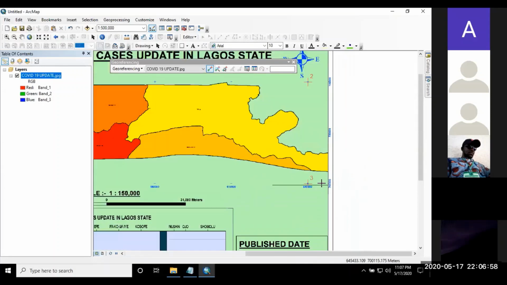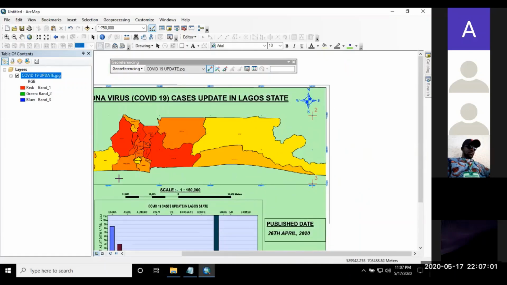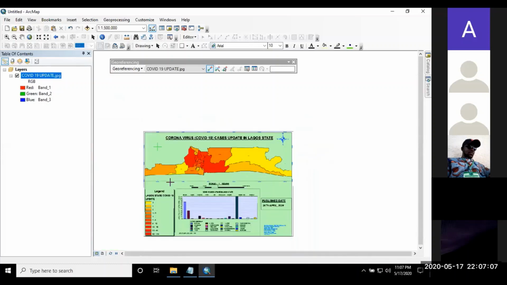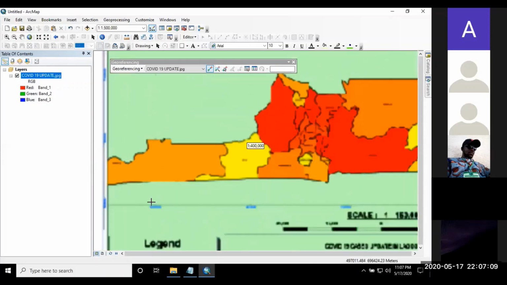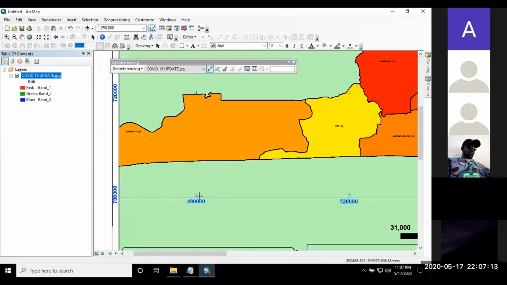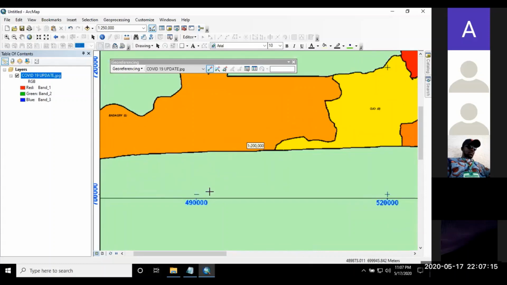Now, let me fix the last one, which will be the last point I will be fixing. So the last one is here. Click on it. So input XY.